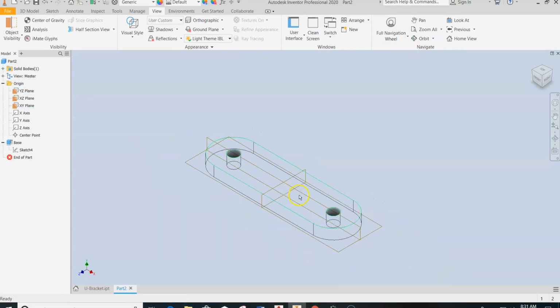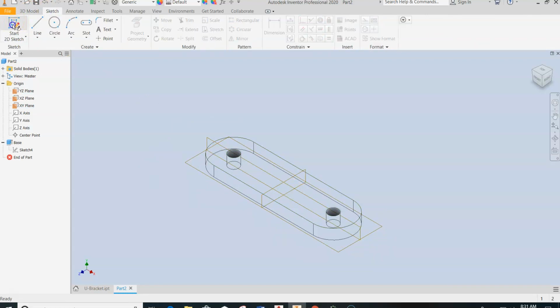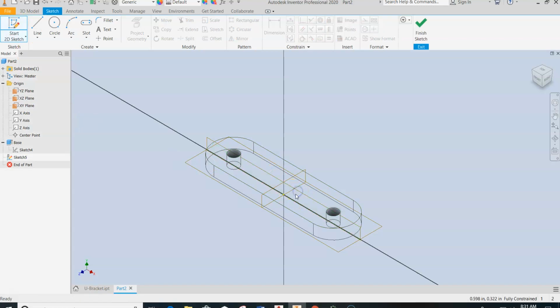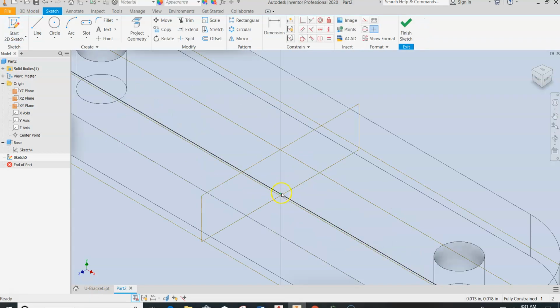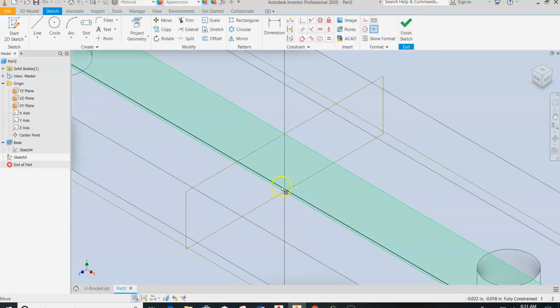So when I create my next sketch, I'm going to create my sketch on this work plane right here, and I'm going to be sketching right there on that origin. That is going to be my center point for my arc. So I'm going to go to arc, pick the center point, and I want to pick down on that bottom surface. So I'm going to pull along that edge. It is going to be 180 degrees.